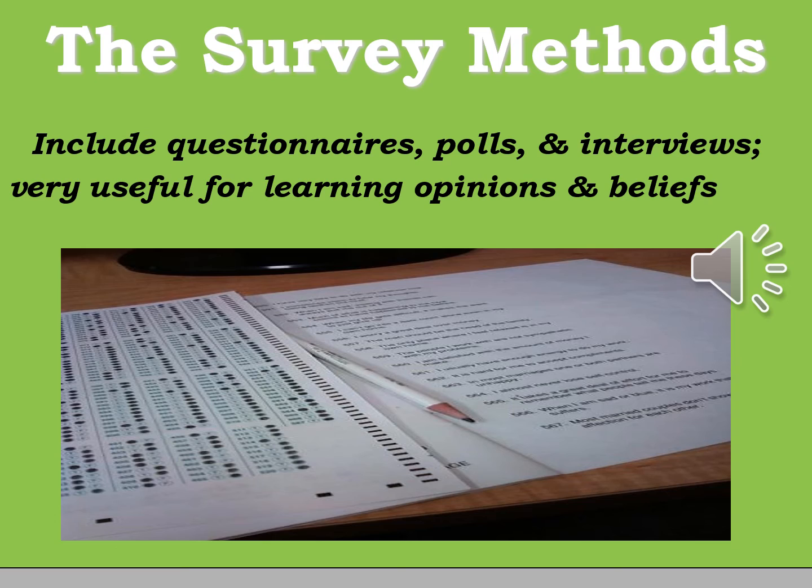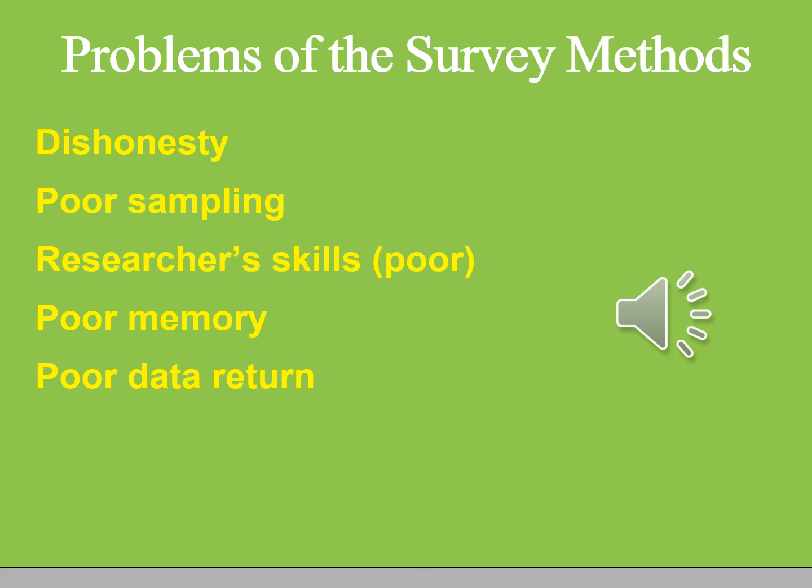Let's, for example, say that I'm a sex researcher. I do teach human sexuality typically every year. So let's say I choose to do a survey method and to learn about a particular subject topic. What sort of problems might I come across in using the survey methods to learn about some aspect of human sexuality? Think for a moment and see if you can come up with some of the problems of this method.